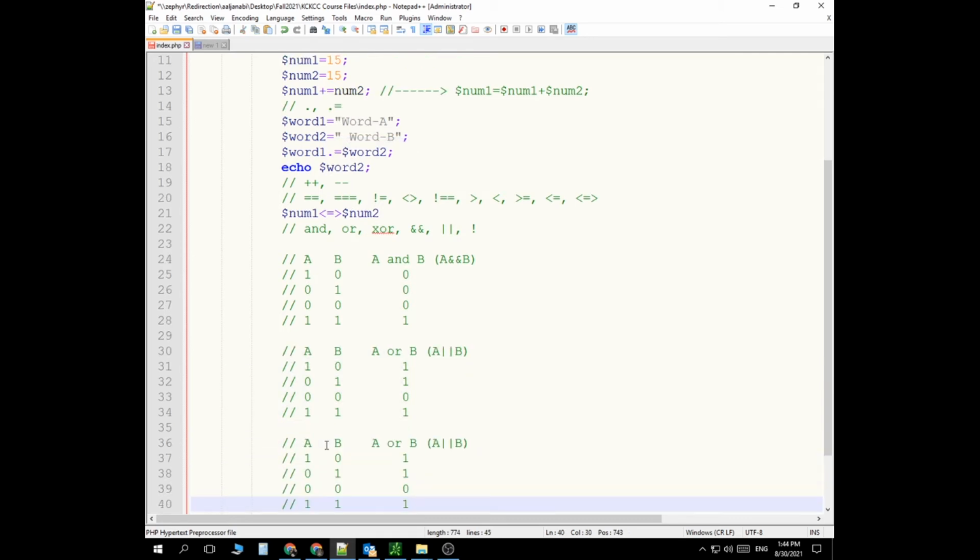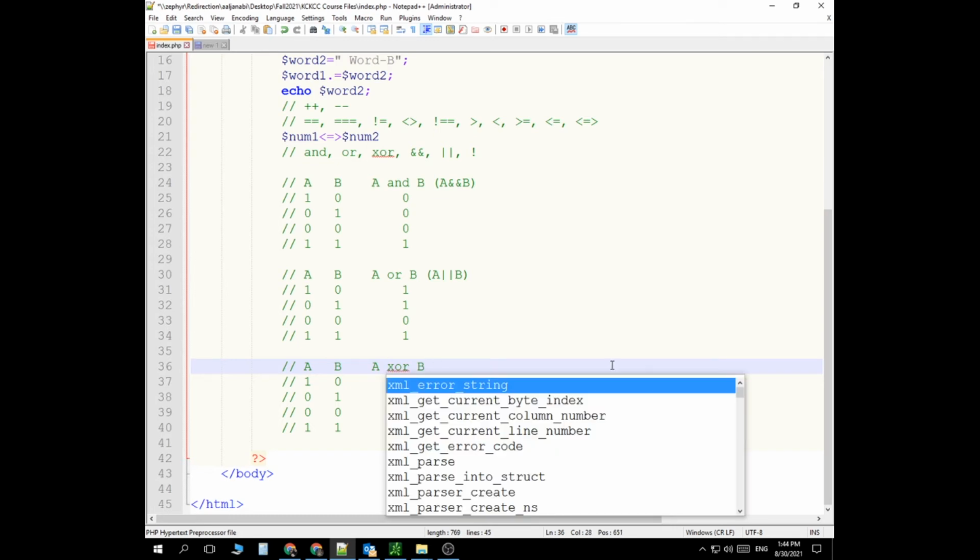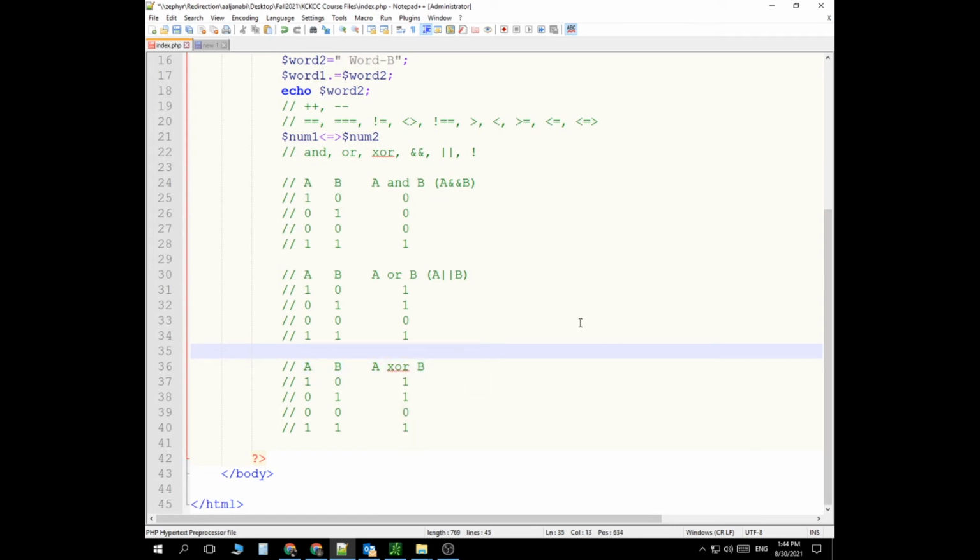Other programming languages don't have the XOR, but you can actually get the XOR from a combination of those. So let me take this away. If I put here XOR, what does that mean? Basically, again, let me just go to the definition. The XOR operation basically is going to return true if either A or B is true, but not both of them. Okay? So what is that telling me? That's telling me A should be true or B should be true, but not both of them. So I'm going to get true here, I'm going to get true here, but I'm going to get false here. And that's the XOR.